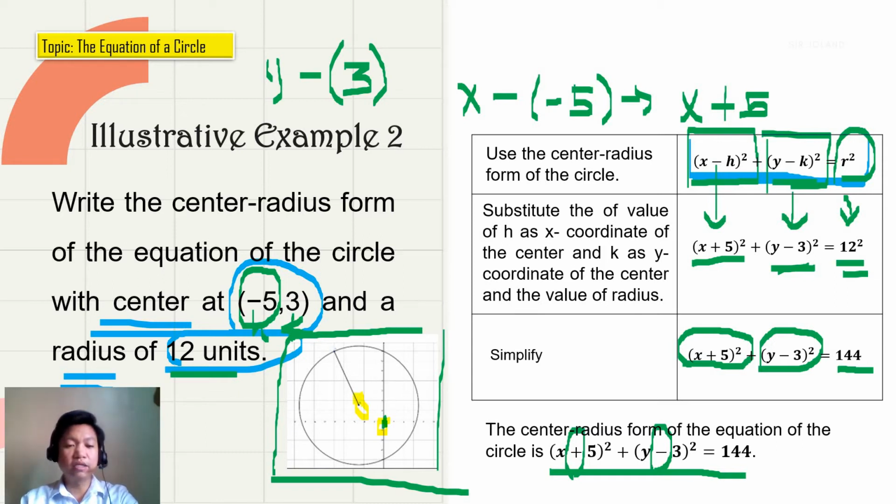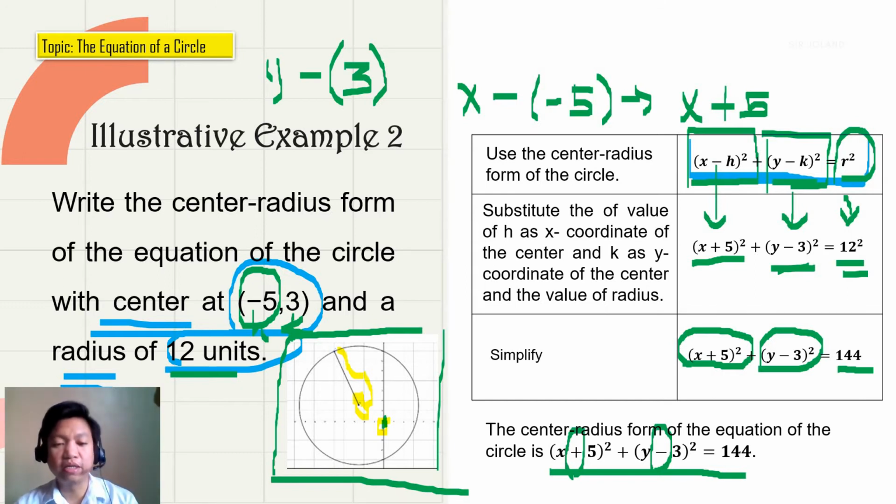And then, bibilang lang tayo ng 12 units. So, yun yung magiging haba, magiging haba ng ating radius, no? Yun yung magiging laki ng ating circle. And then, gamit lang kayo ng compass, and then makapag-draw na kayo dyan ng perfect circle. So, that's it. That's how we graph this equation, okay, in the Cartesian plane.